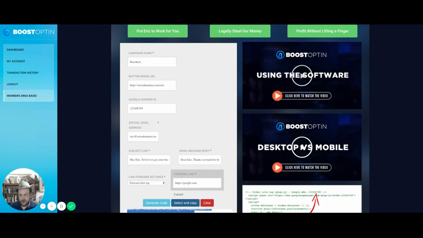On the desktop computer, you can set it with a more traditional opt-in form, so that when people visit from a desktop, it'll detect that and show them a traditional opt-in form, whereas when they visit from a mobile device, it'll show them the BoostOptin mobile lead page, which will get you the maximum amount of results possible.